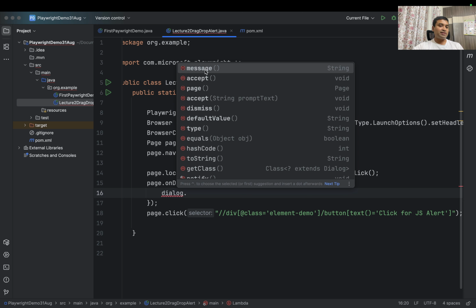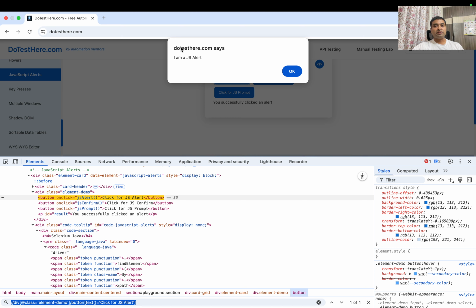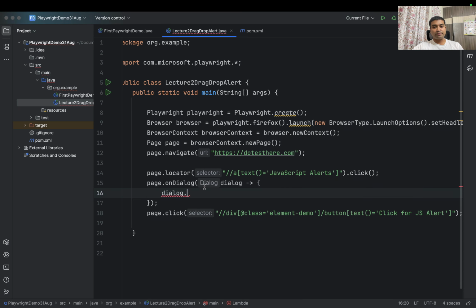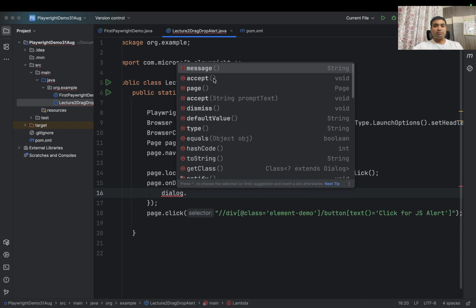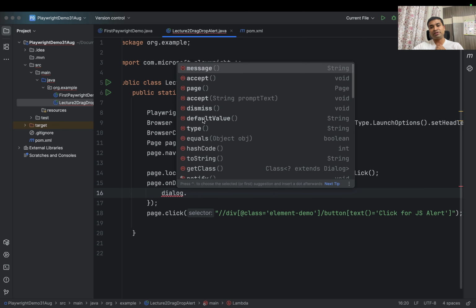If we want to fetch some message, we can fetch from there. So let's say the message is 'I am a JS alert', so this message we can fetch by that. What else? Accept means hit on OK. If you want to pass some string there, we can do that. We can accept, we can dismiss. So accept, dismiss, and message, all three main options.